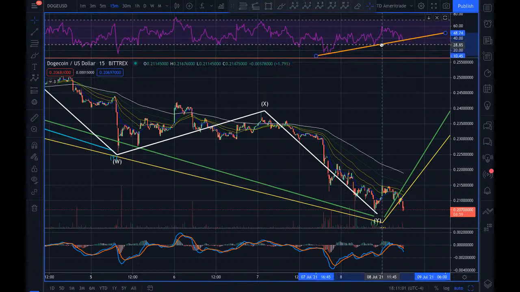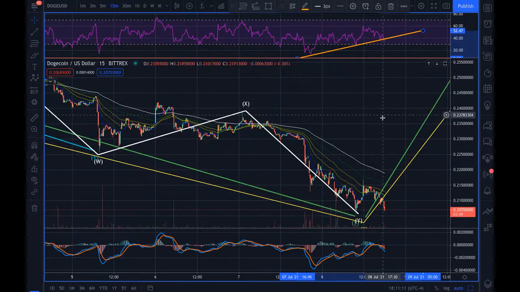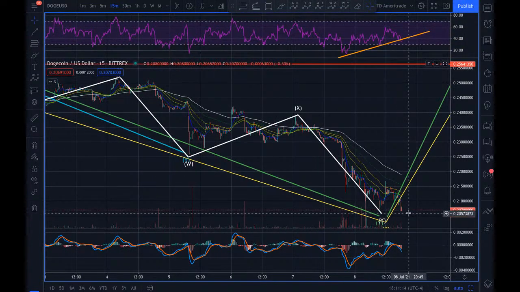I see that we might be passing through that line that I drew. Are we crossing through it now? It's still holding up there. So if this comes down in another little wave, I'm personally probably going to nibble a little bit more, because I've been laddering in. So I'm not telling you what to do.